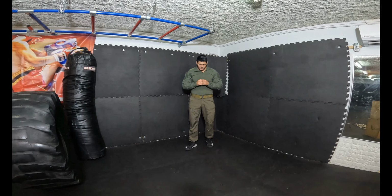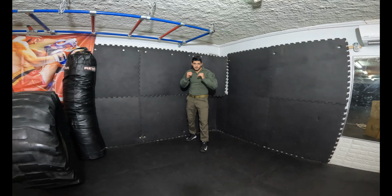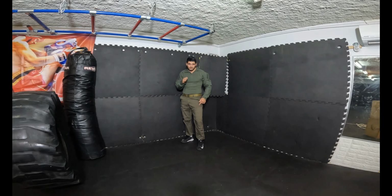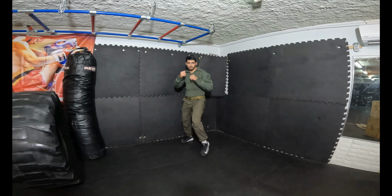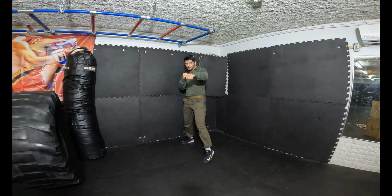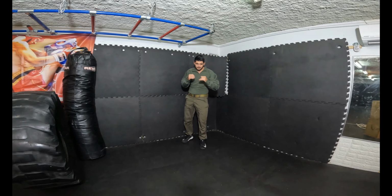Let's go down. Now I'm going to the strike with the foot. First, the straight kick. Knee goes up to the level I want to kick, and then I extend. Now I go with the lead foot, looking to the eyes, very fast. I just need him to do this, and then I go to walk. Up, one, pop, pop, pop, pop. This leads to the knee strike.